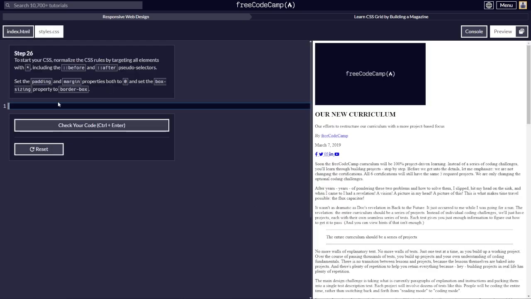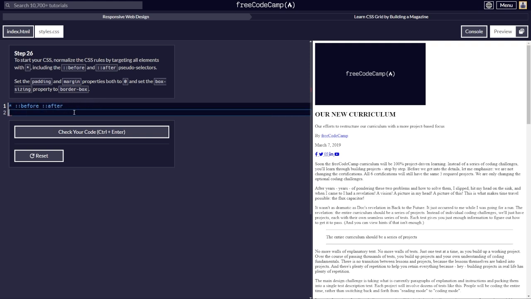All right, to start your CSS, normalize the CSS rules by targeting all elements with a star, including the before and after pseudo selectors. I don't know if I'm doing this right. I always get this wrong.